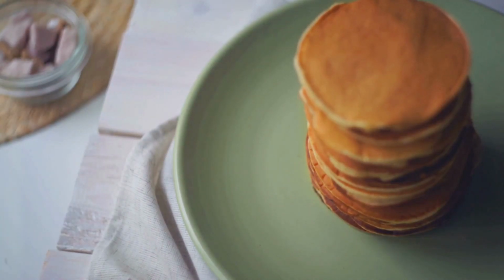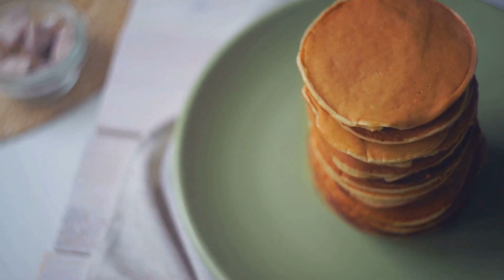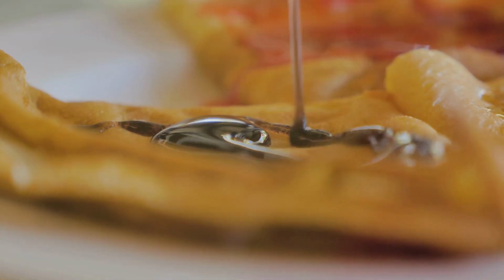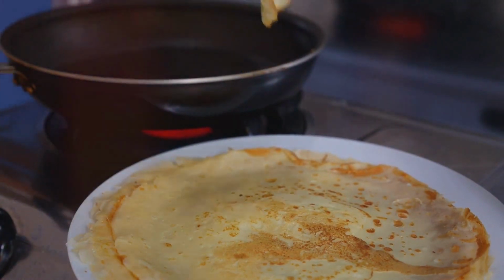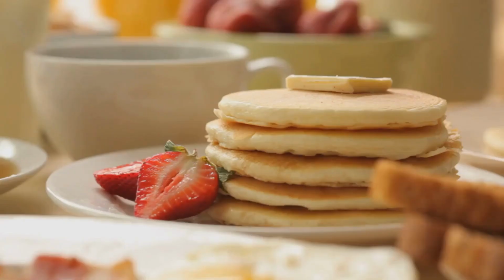Imagine a stack of fluffy, golden pancakes oozing with melting butter and drizzled with sweet, sticky maple syrup. Each bite is a symphony of flavors, the rich, buttery taste of the pancakes harmonizing with the sweet, earthy notes of the syrup. The edges are just a touch crisp, providing a subtle contrast to the soft, pillowy center. These aren't just pancakes, they're a culinary masterpiece.